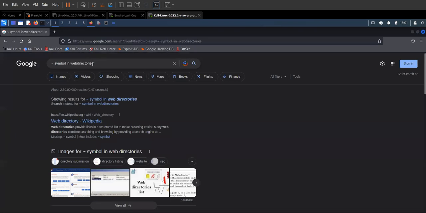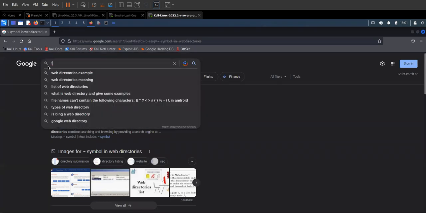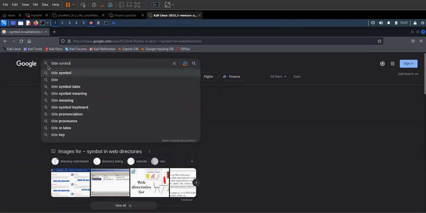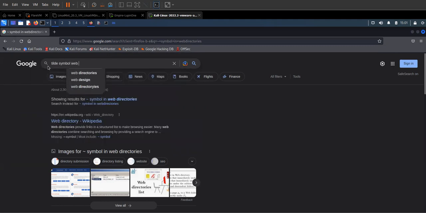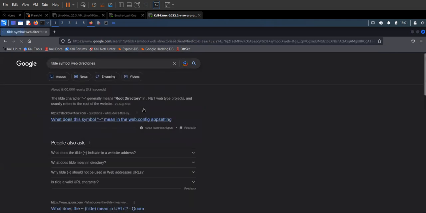Okay, I just Googled it wrong. This is the tilde symbol, web directories. So you can see here, this generally means the root directory in .NET web type projects. I would say that this actually means that in general cases.